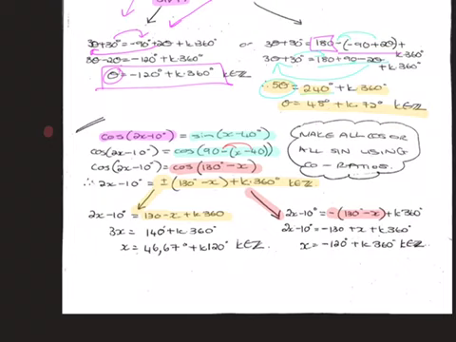And then all we need to do is bring the 10 across, bring the x across. So I get 3x equals 140. Divide everything by 3, so we divide the 140 and the 360 by 3, and we're left with our general solution. Then here I've got to distribute the negative into the brackets, and it becomes negative 130 plus x. I then bring my 10 across, I then bring my x over to the other side, which means I get x equal to negative 120 plus K360.